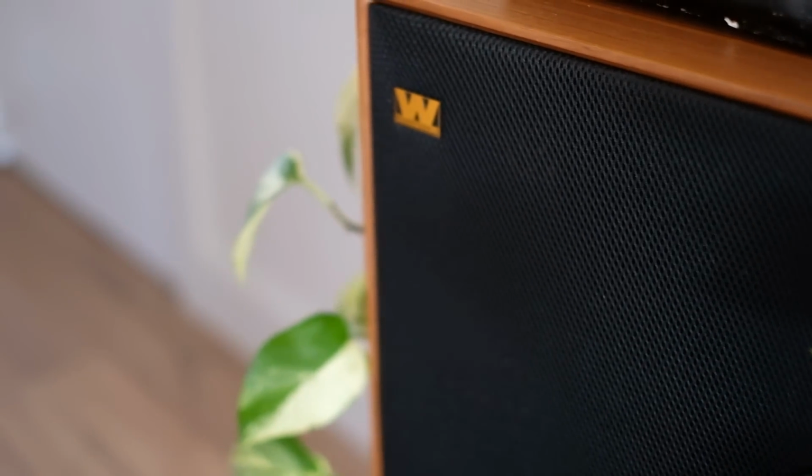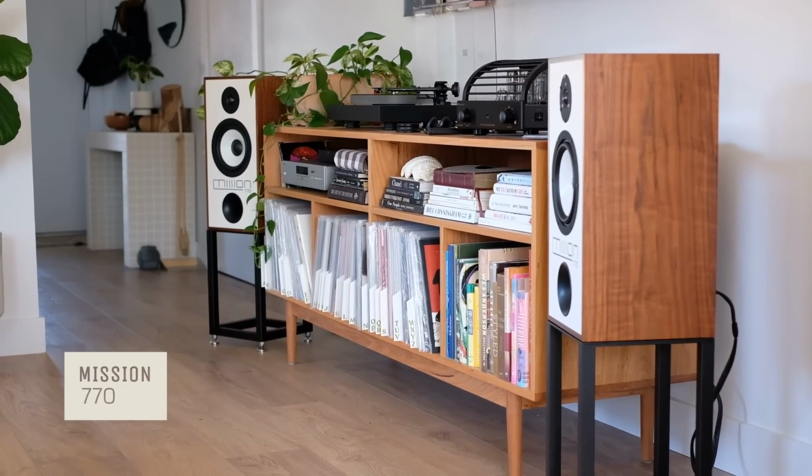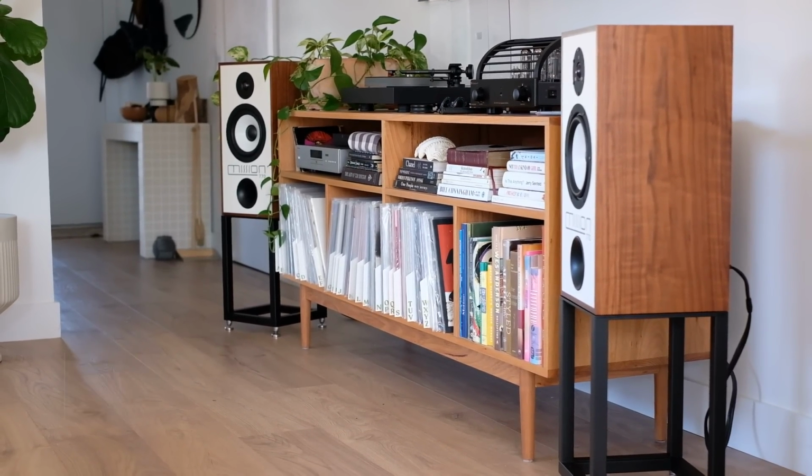The Mission 770s have a very articulate sound. The performance is very insightful. So if you're a music lover, you will really enjoy listening to these speakers because they allow you to hear that definition that I mentioned earlier between the instruments, the trebles, the mids, the bass. They're all quite separated out. So if you've got a lot of instruments playing in a piece of music at one time, you will be able to hear the detail in all of those levels of the music.